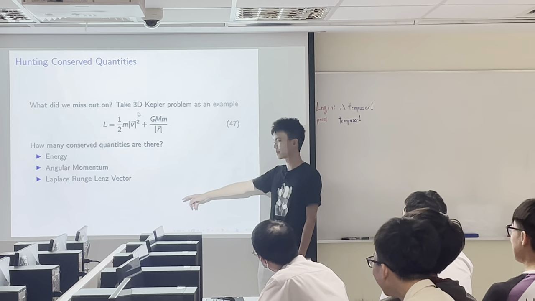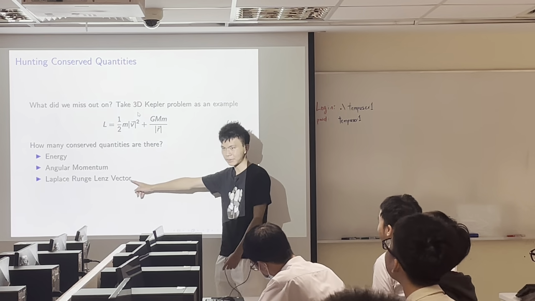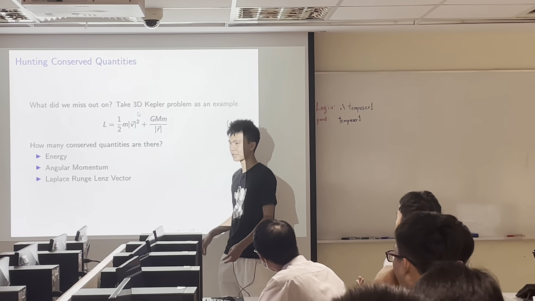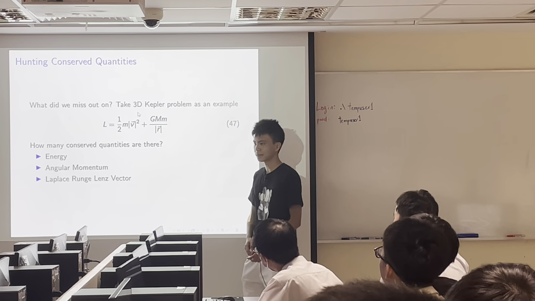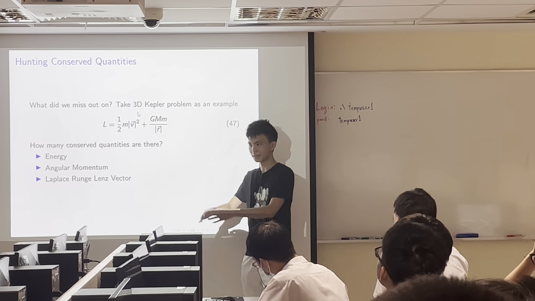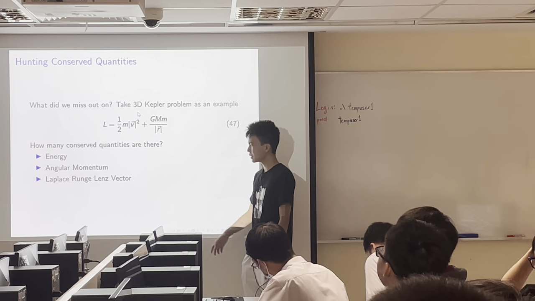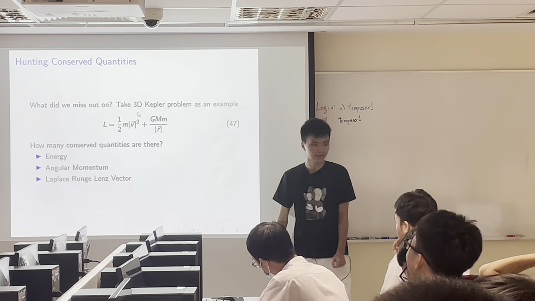This is less well known. If you search Wikipedia for this, you'll see a very crazy expression, and you're like, who in their right mind would ever think of getting that conserved quantity? Of course, it comes from an equation of motion, but whoever thinks of such a weird quantity? Of course, there's a derivation and whatnot, but how do we derive it? So the answer is that we can use Noether's theorem.